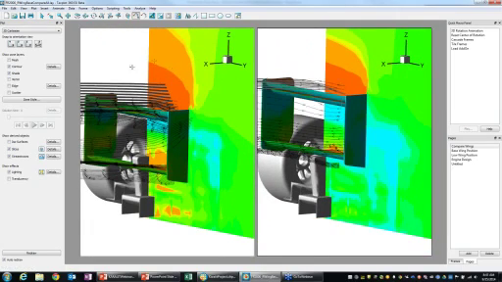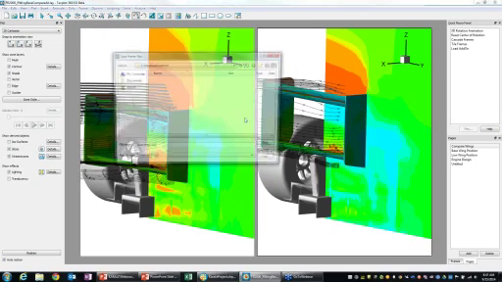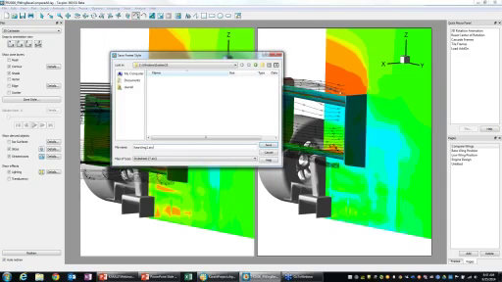I can also apply a style. So if I look at the style of this particular frame and I want to apply it to this geometry, one can do that by merely copying that style information to evaluate. So you can save that style, which is the look and feel of the frame, and I could put that under the directory that we want to look at for this geometry.